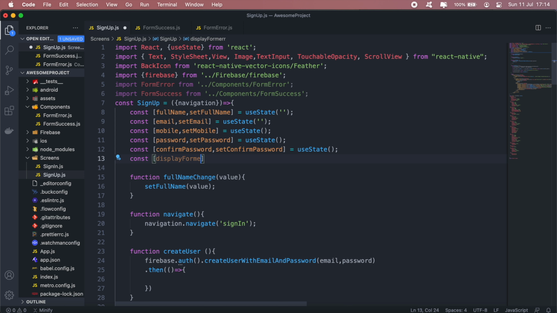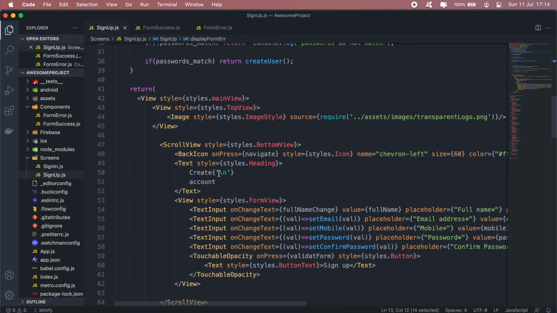Or maybe let's do this: display form error, set display form error, and then we'll have a default value here of false. So use state, it will be false.